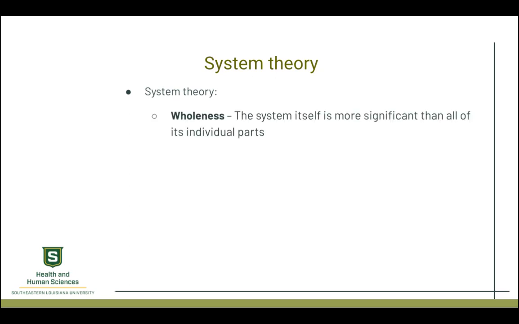You look at wholeness. Wholeness says that the system itself is more significant than the individual parts. So to understand Southeastern Louisiana University, you are not going to just look at the departments or just look at the functions of some of the departments. You have to look at the system as a whole. It's more significant than looking at some individual parts of it as a way of explaining the system.